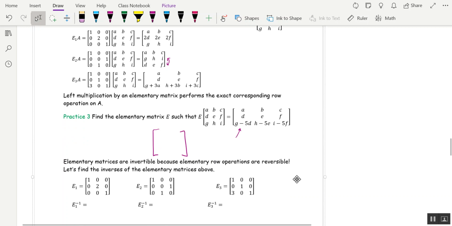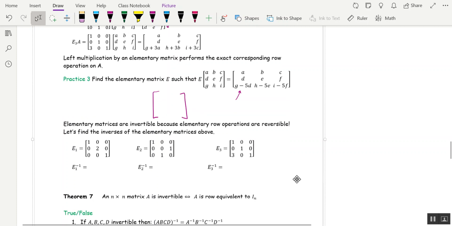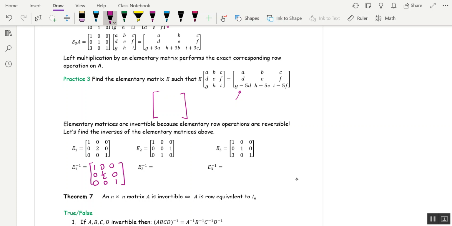Elementary matrices are invertible because you can reverse what you did to them. For example, if you scale row 2 by 2, how would you undo that? You'd scale row 2 by a half. So there's the inverse of that matrix. You could also find the inverse by using the algorithm above, but that would be exhausting. Well, no, actually for this one, it would be really easy and quick. You'd get that right away.